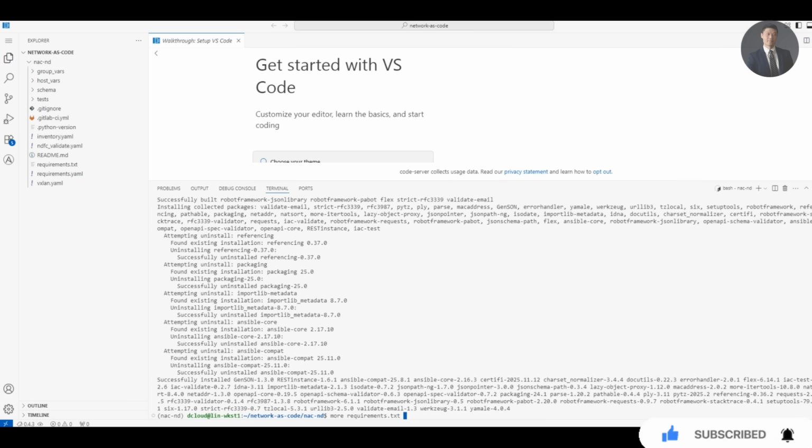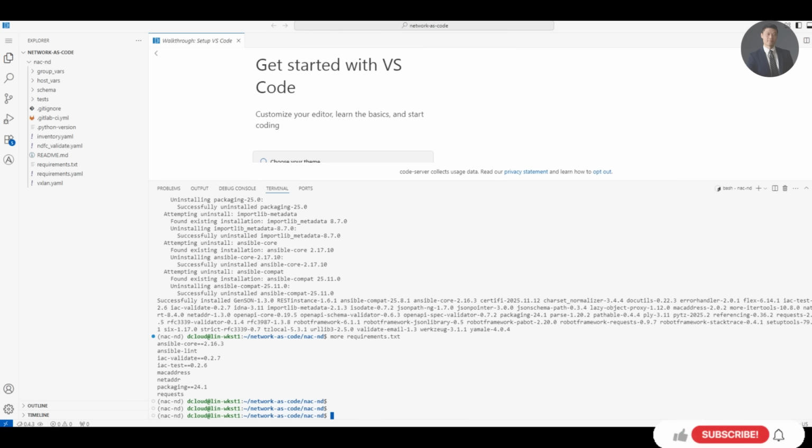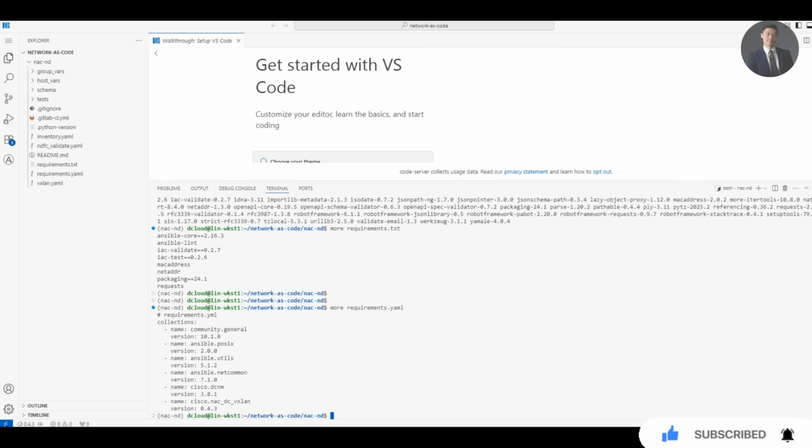The Ansible collection requirements are defined in this file, the YAML file, requirements.yml. This file specifies the Ansible collections and plugins that are required for the network as code Nexus Dashboard compatibility.